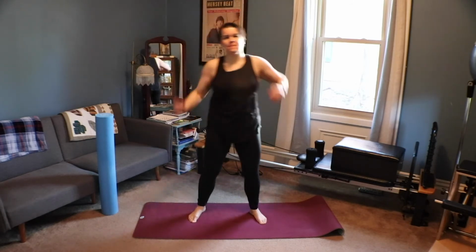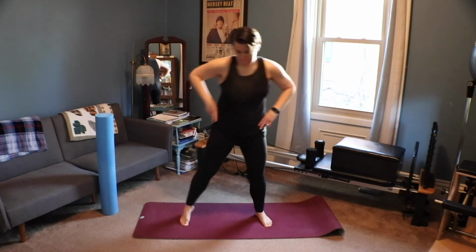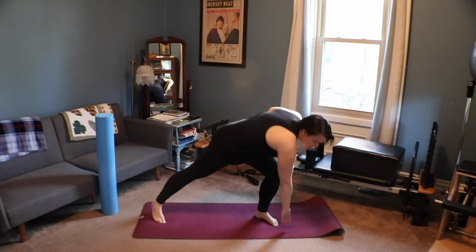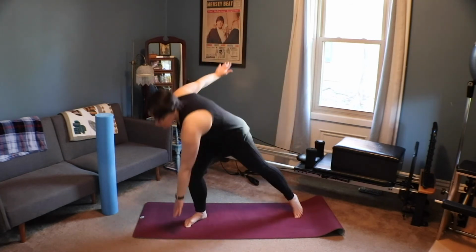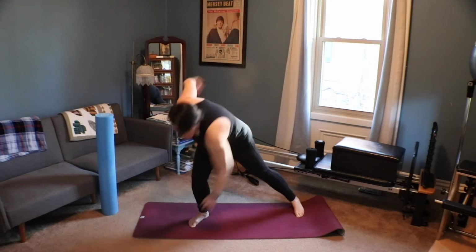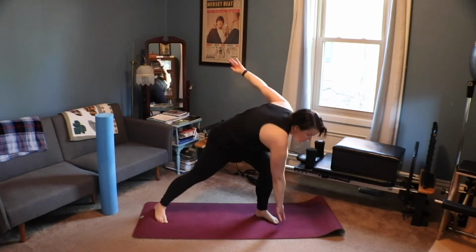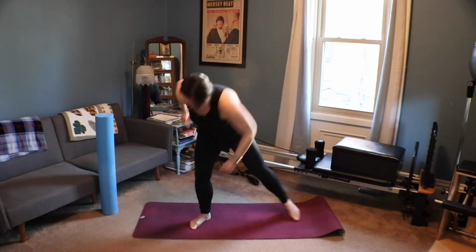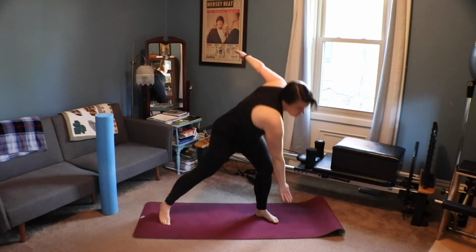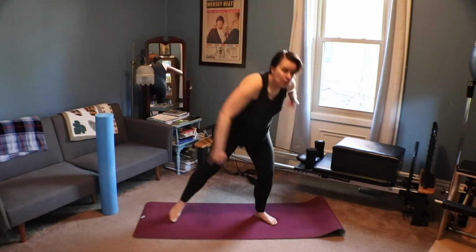And now let's go ahead and turn that into our skater. So now we're going to reach down to tap toward our toe. So the left hand's going to come down to the right toe as the left foot taps out to the opposite side, and reverse. If you want to build a little bit more heat here, you can turn it into a hop as you switch from left to right, or you can just keep it as a reach and keep yourself connected to the ground. We're doing about 3 more of these on each side. And last set. And then settle that back down.